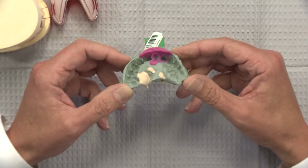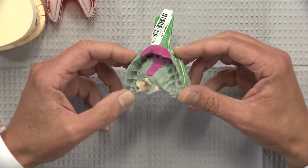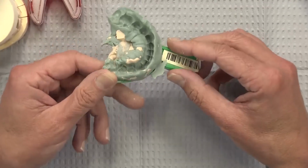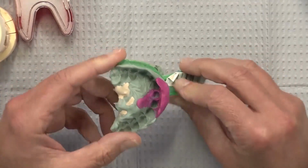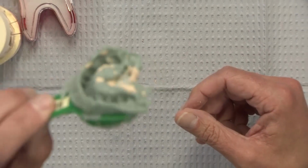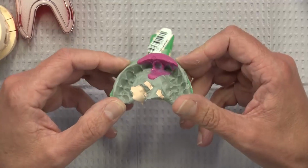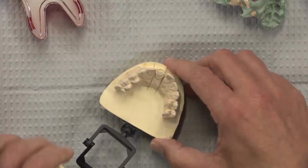We've got an anterior double arch tray, and it looks to be done simultaneously with both viscosities of materials. When I hold it up to the light, I can see that the patient did bite down all the way, and so we've got a pretty darn good impression here. Let's take a look at the model.